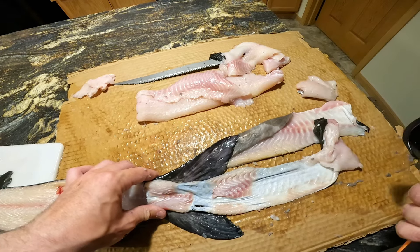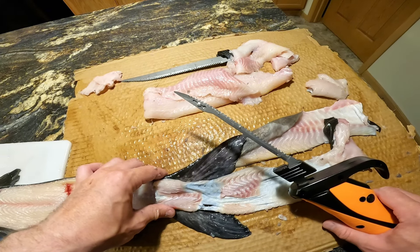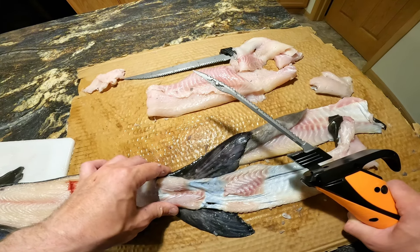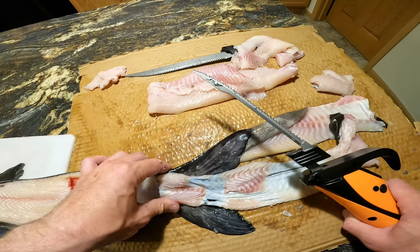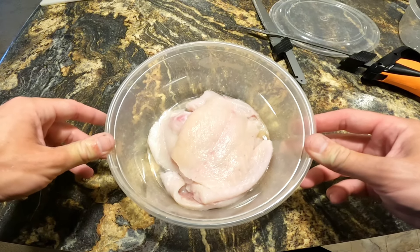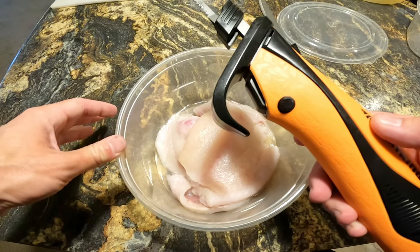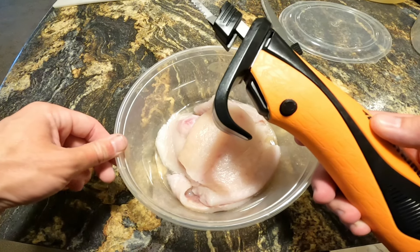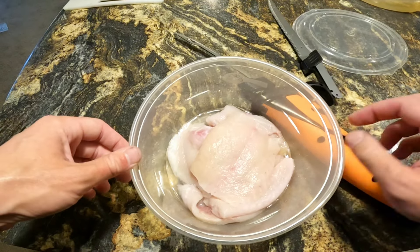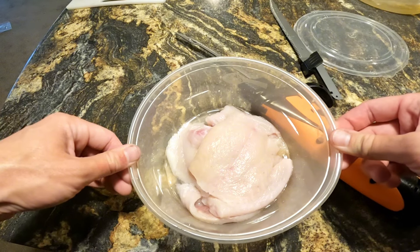Overall, I think there is a bit of a learning curve with it. I don't think I'm great with it by any means — I'll probably have to do it more often to get better. But it is a ton faster, and obviously if you're doing a lot of fish, it's probably wildly helpful. This is what we got from that one fish — had to go back and clean it up a little bit and get the belly meat. Overall, I like it, though I'm not in love with it right now. Using it more often you'd get much better with it. It was a little difficult going through the rib cage — might have been because it was a bigger fish — but I had to fight with it a little bit.